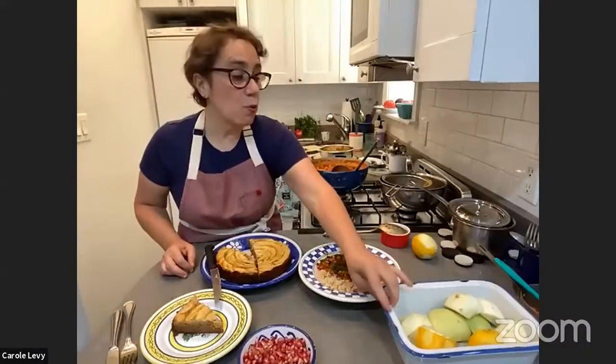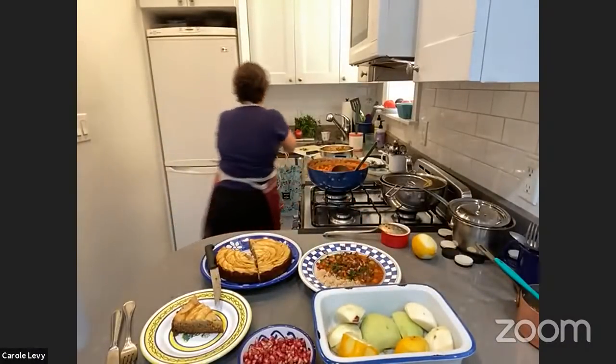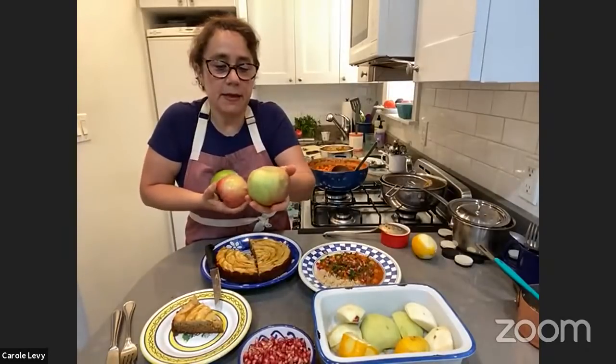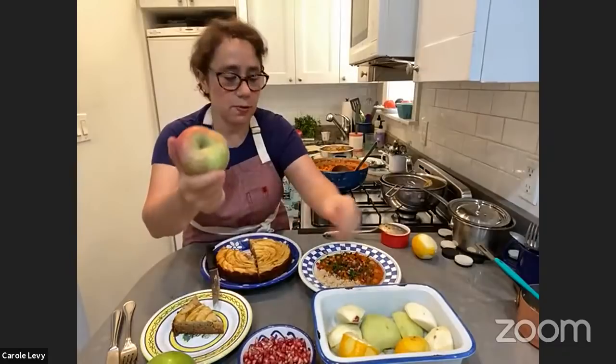I'm just scrolling really quickly. Here's a question from Gina. What was the point of having whiter apples? Oh, you know what? The whiter apples is just, I bought several kinds of apples. I'll show you. Yesterday I was at the market and I literally bought so many different kinds of apples. And that whiter apple is this one. Do I know what it is? I don't know what this one is.